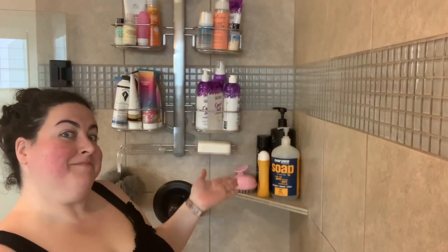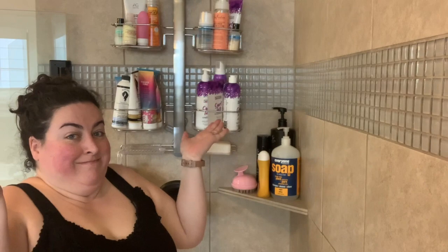So here we are. Welcome to my shower. As you can see, we have quite the curly hair product addiction going on. This is common, I think. I'll just take my hair down out of my little top knot. I'd been exercising this day, so my hair was still sweaty and gross, and the curls were all stretched out, especially at the top section.